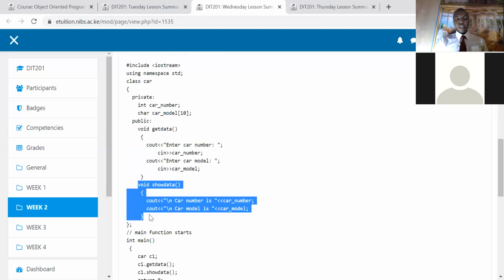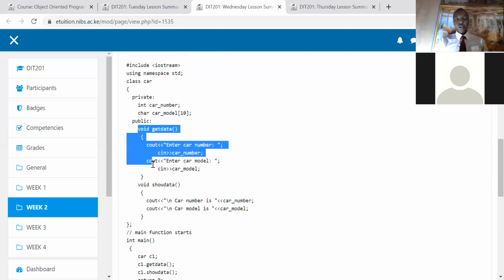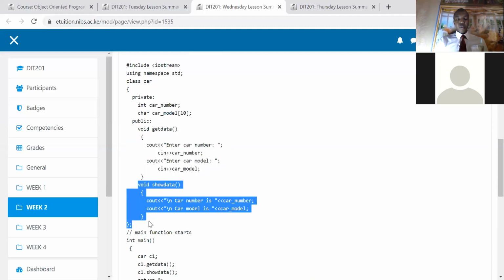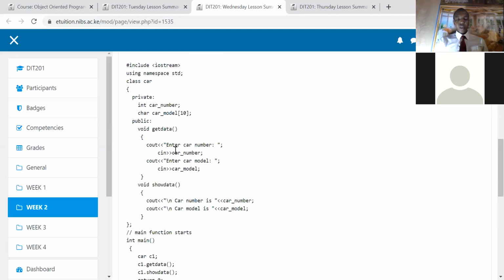Then another function here. You can see our application has two member functions, void get data and void show data. Void show data will display what we have entered, the variables that we entered using the get data function. So car number is, you call this variable, the same variable you have entered. Note this, C++ is case sensitive, so you have to be consistent. Any variable you have written in uppercase, be consistent till the end. Alternatively, any variable written in lowercase, maintain the same. So cout car model is given as car model is there.